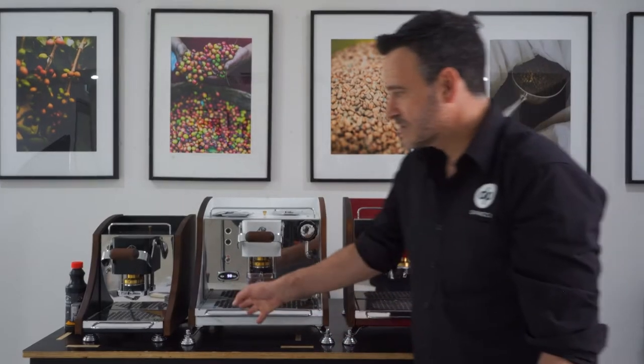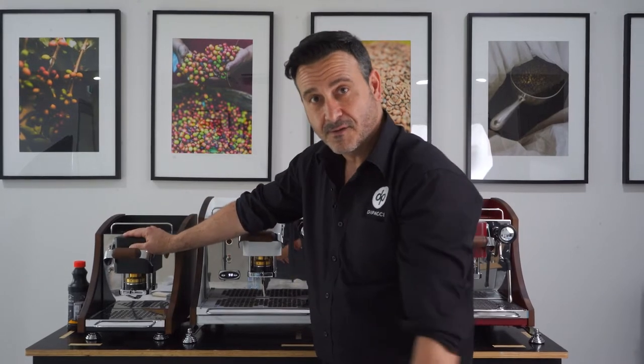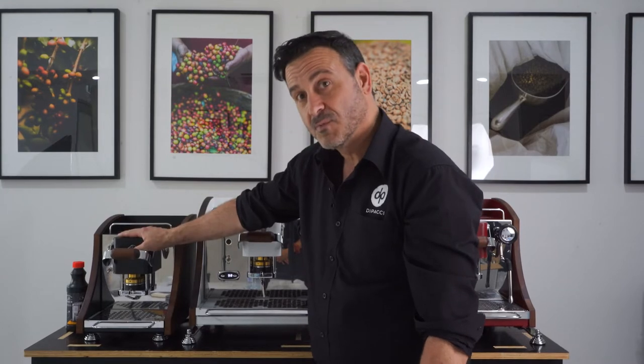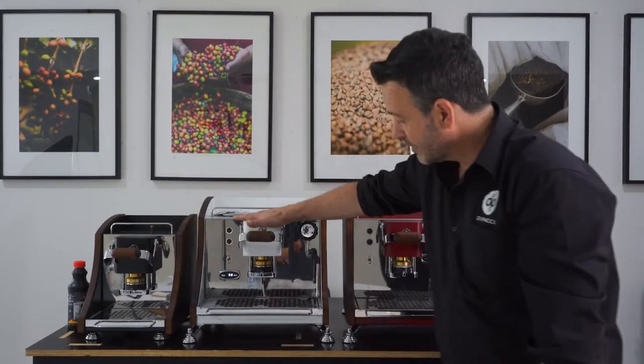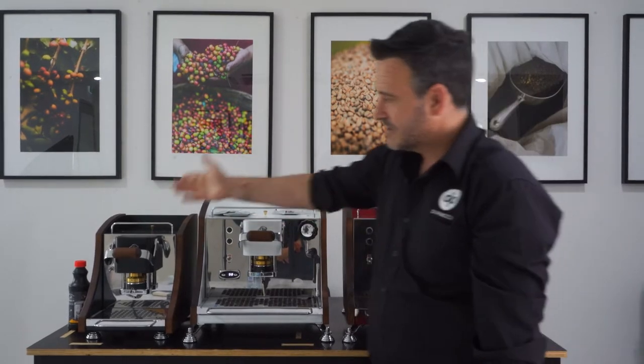So we've got three models here. The first one is just for your coffee purist, black coffee only. So this is great for home, very small compact machine, very small footprint, very light. The second model has the ability to make steam, so milk-based drinks. So you could have this in your home.